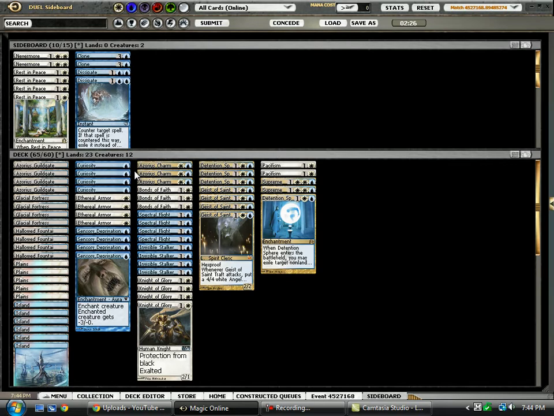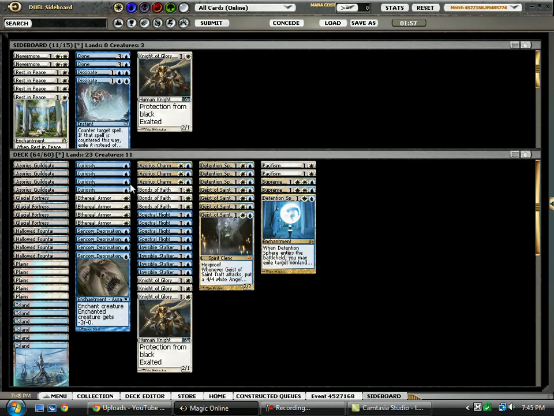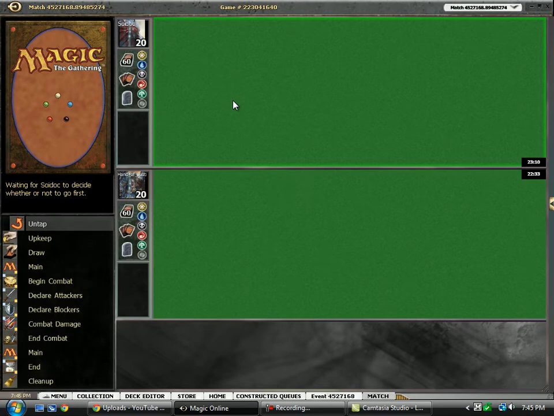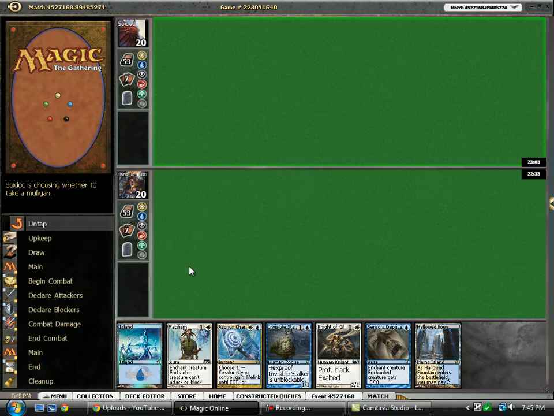Let's see. What do we want to cut? Kind of tempted to cut the Knight of Glory here, but at the same time we definitely want to have creatures. I think I'm going to shave one Knight of Glory and the Curiosities. Just kind of run it like that. Especially with Exalted, we might be able to take advantage of Azorius Charm here. Really hoping so.